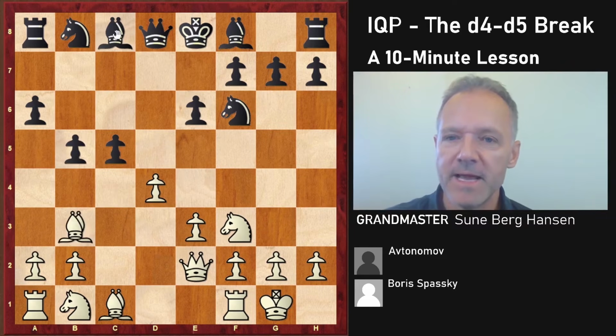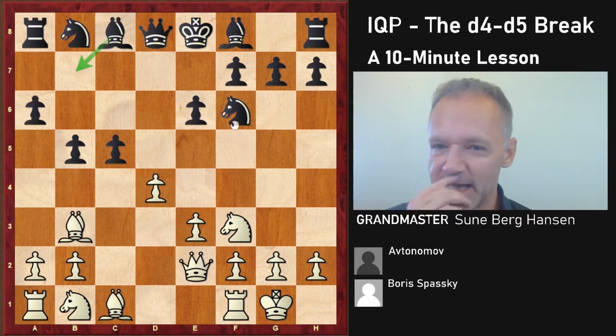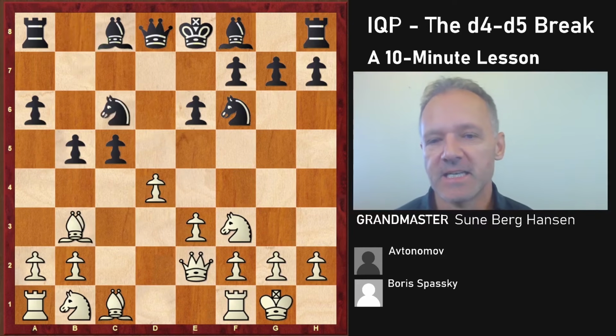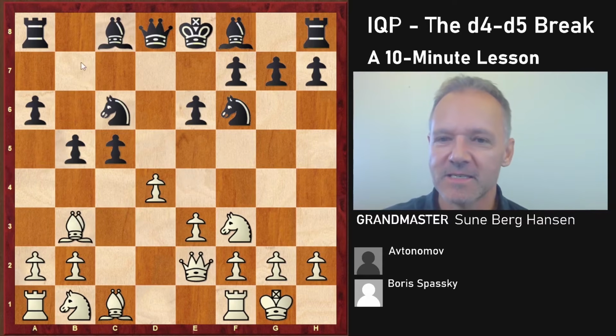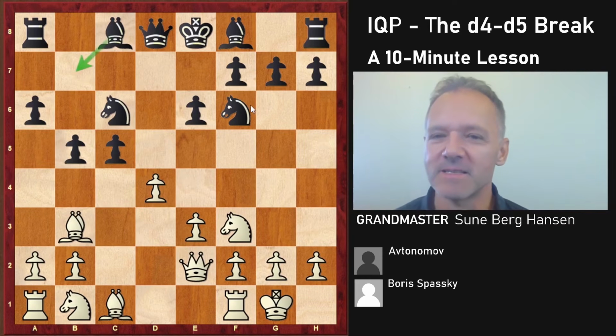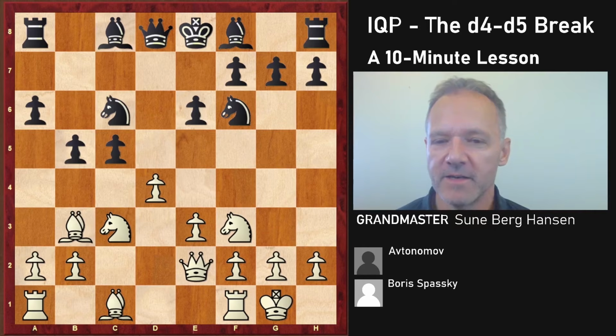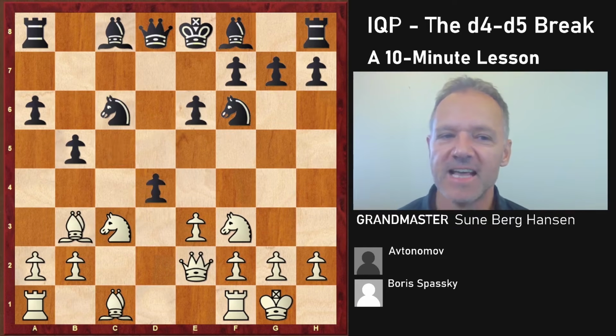I think the main move here is bishop b7. Knight c6 doesn't look right. It doesn't look right because the knight somehow is blocking this diagonal. Black had something else in mind, but in combination with b5, it's probably already too dangerous. White develops very fast, and black decides to take on d4.